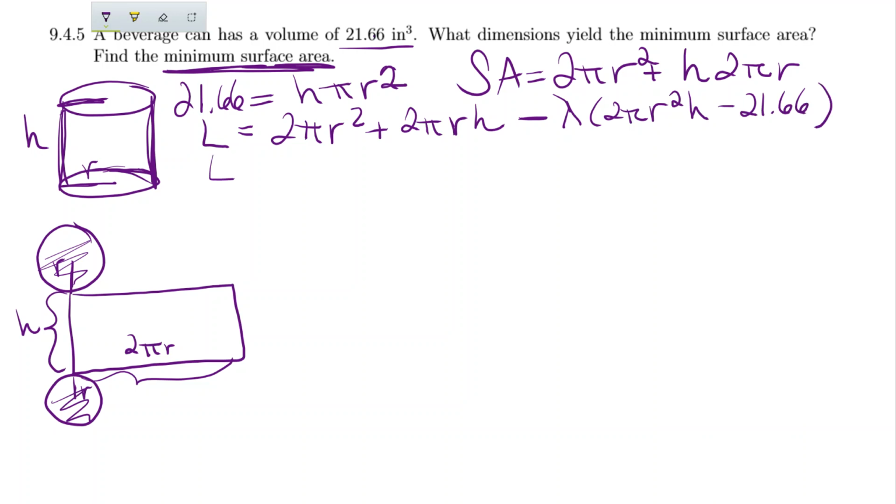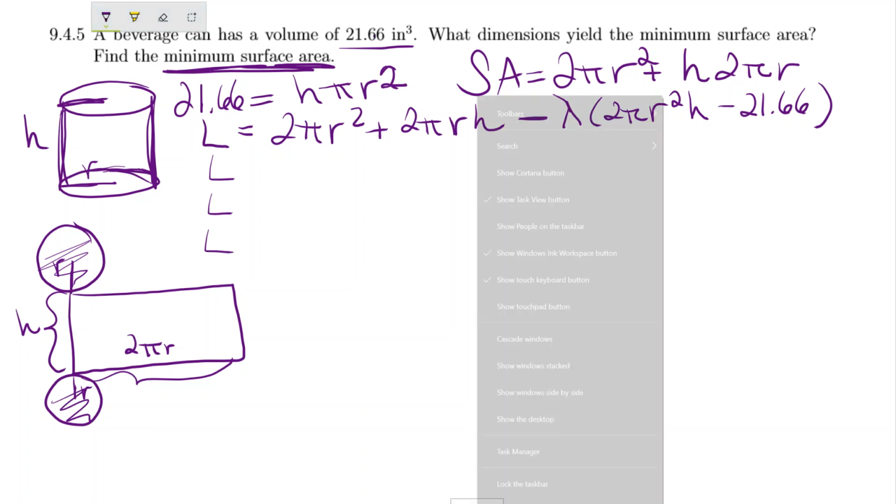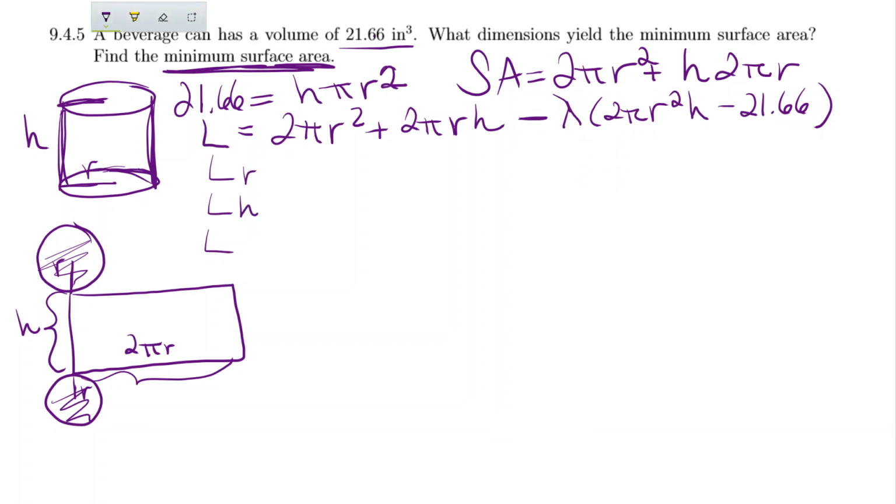All right, now I need my Lagrange derivatives. So, oh, not x. Be careful here. Your variables are now r, h, and lambda. So I want to be careful. There's no x and y. I'm going to be doing radius and height. Make sure my r looks different than my h. Here we go. So I'm deriving with respect to r. So for this first one, I'm going to get 4 pi r. And then for the second one, I'm going to get 2 pi h, because I derive r and get 1. I'm going to put little loops on the top of my h's, because they're starting to look like r's.